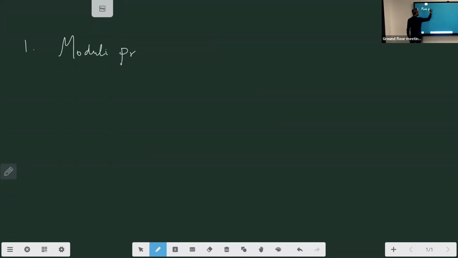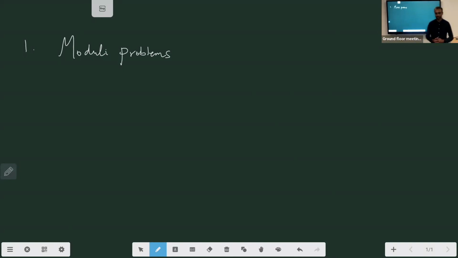So I want to start with saying what moduli problems will mean for me. And then I want to describe a framework to talk about moduli problems. And then we will see some examples of moduli problems. And eventually I'll give you examples that come from topological string theory and some questions in quantum field theory. And I'll end with some questions about how this generalizes to more general quantum field theories.